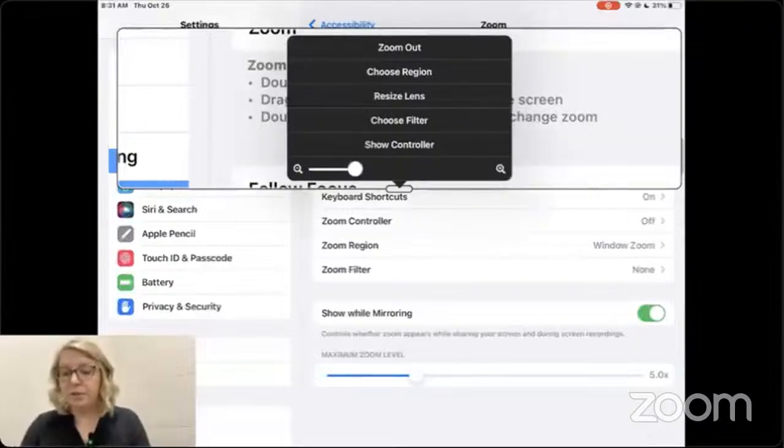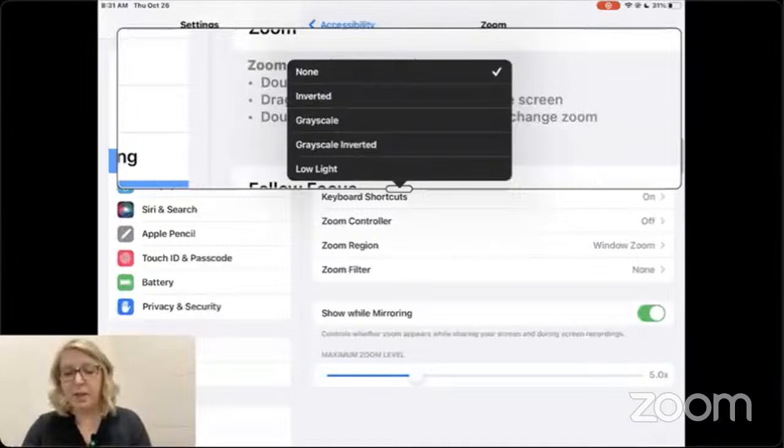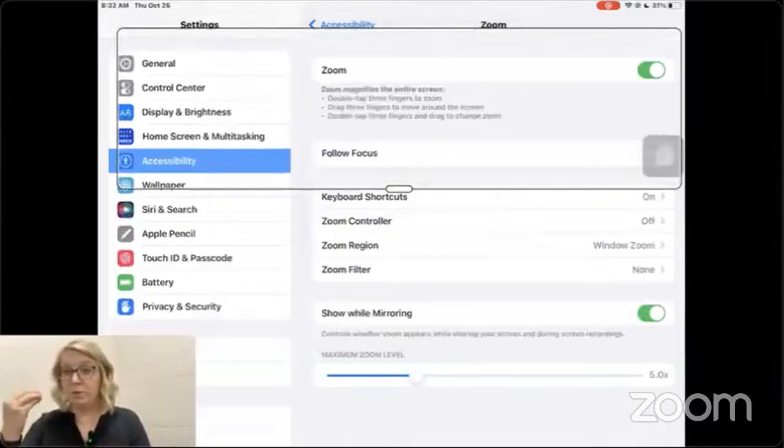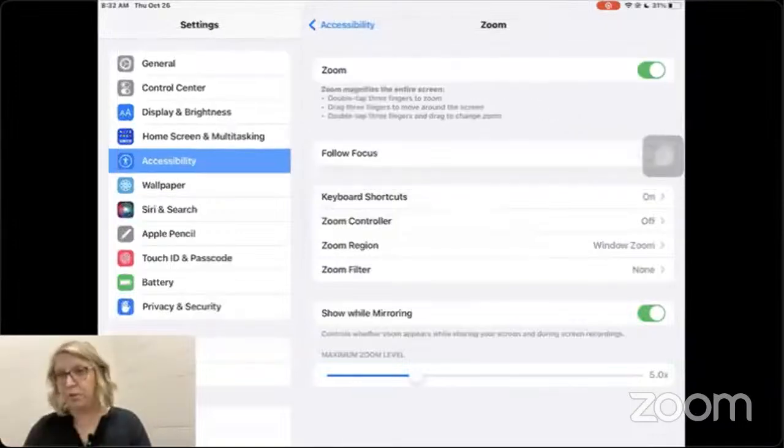There are also some filters in here, like grayscale and inverted, for people who have vision impairments where color may be hard to see. This is all through the Settings app. To turn it off, you can double tap with three fingers on your iPad. You just tap it twice and it will zoom back out and the rectangle will go away.